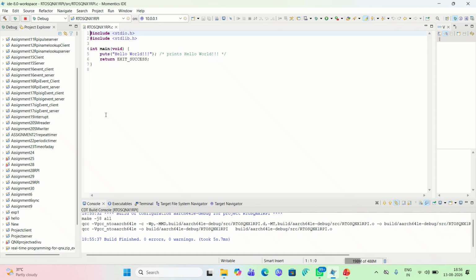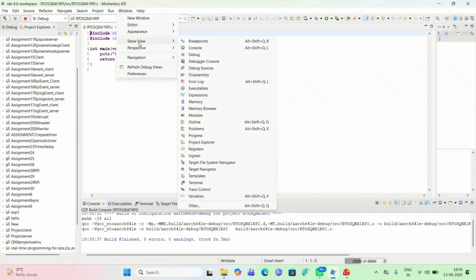After opening a new project, now I will show how to run. Last time I said to open Windows. In Windows, if you go to Show View, the console is there, and then the target file system navigator is there, and the target navigator is there. The target file system navigator shows the whole file system that we have saved here.